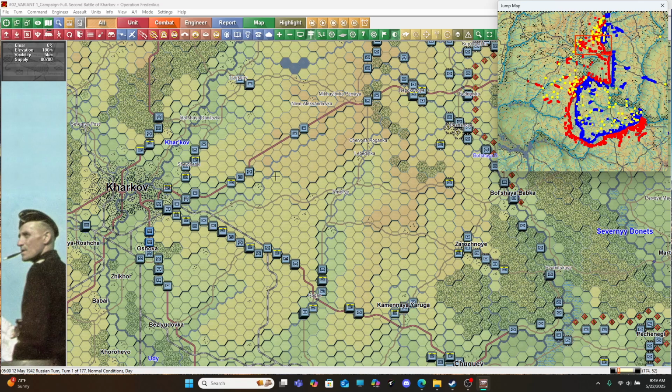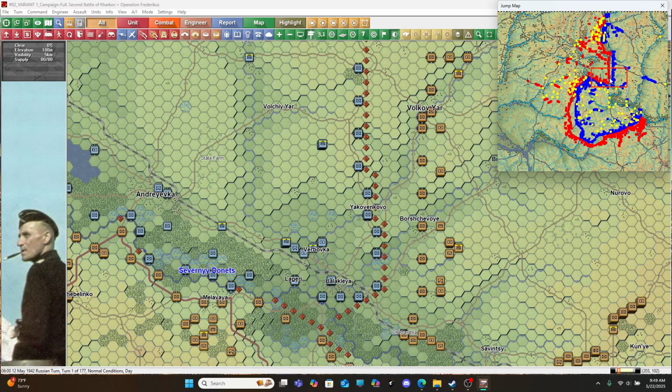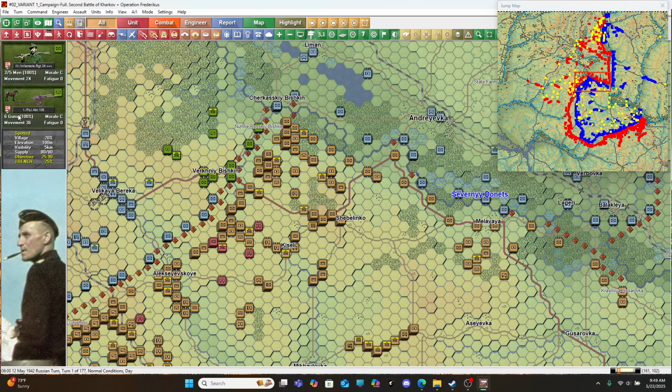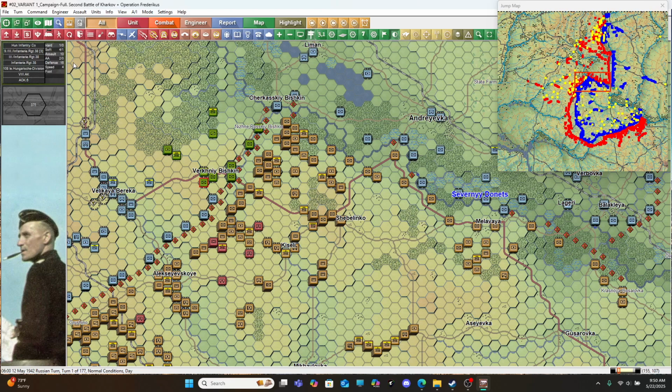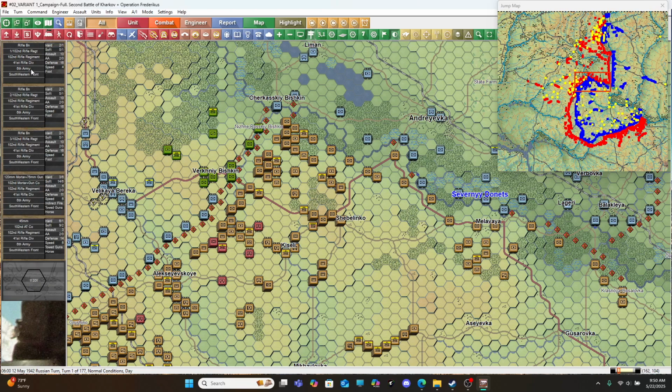I feel like the Germans can defend Kharkov pretty easily if the Soviets try to attack it directly, just because it's such a big city. Got some Hungarians. Interesting. They're pretty awful. Yeah, 4 soft attack. That's really bad. Even the Soviets have better than that.